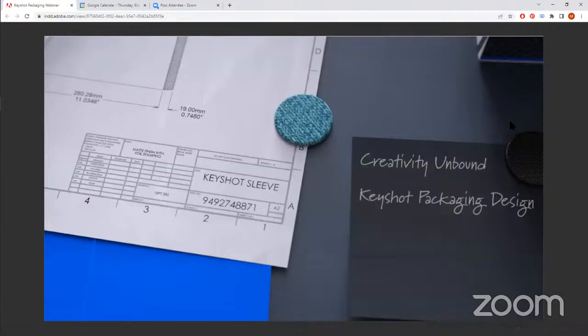I did want to highlight the KeyShot packaging project that he's been showing you guys. Matt did that project for us. We have it up on our website at keyshot.com/packaging if you want to take a look at all the different assets he generated and his process. It gives you a little bit of an idea of what's going on with the project. We should have some assets for download up there soon too, so if you want to play around and dive into that, that would be great.